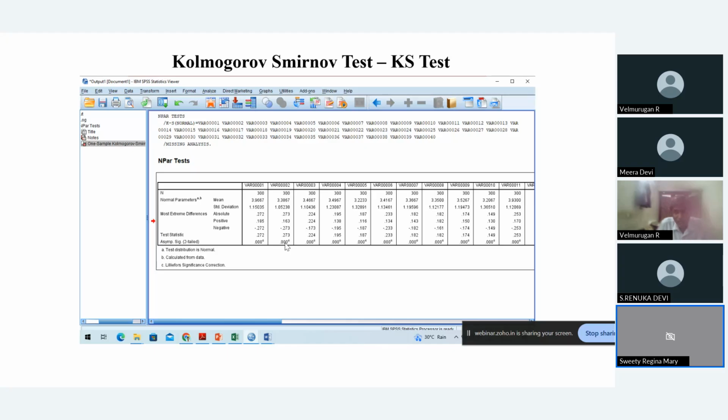Sir, there is a question in Q&A. Can we combine both tests? Yes, ma'am, we can employ both, but I will offer justification. For example, if you make use of ANOVA and chi-square, we want to offer justification. For a set of Likert scaling questions where the population is normally distributed, we employed parametric tests like ANOVA and independent t-test, and for another set of data which is found not normally distributed, we employed non-parametric tests.